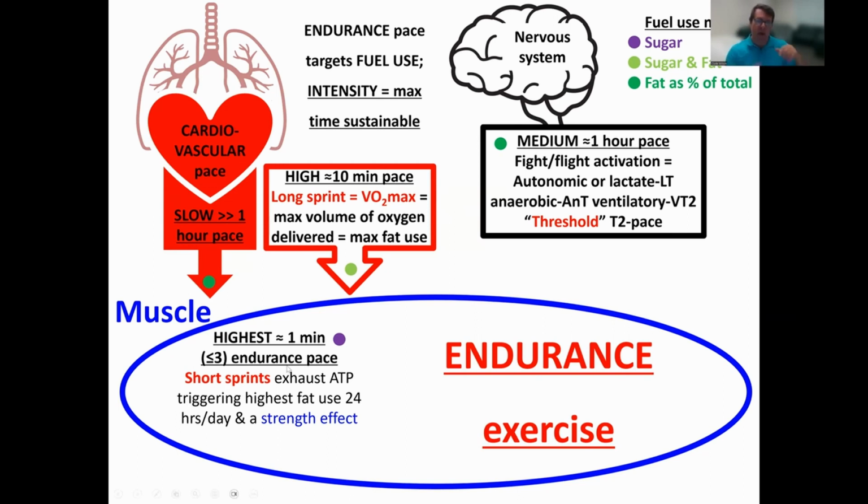And if you're doing things at 1 minute maximum pace, at the longest 3 minutes, this depletes fuel in muscle so fast that you change gene expression in muscle to increase fat burning. So that increases the demand as opposed to the supply. So high intensity training, or high intensity interval training, HIT and HIIT, really increases demand within muscle, the same way as plyometric and circuit work or a boot camp class would, where you have strengthening but you don't take a break. That's what the short bursts do.